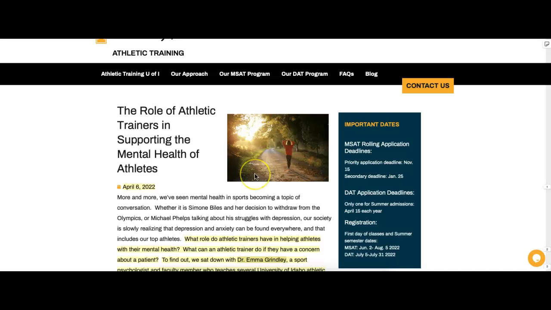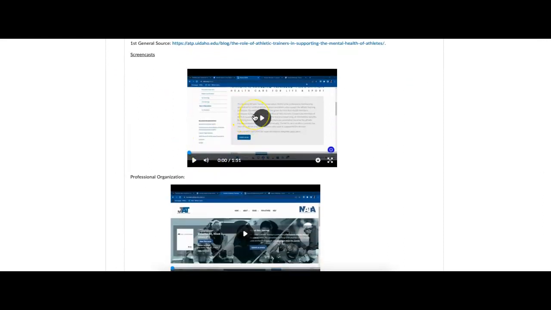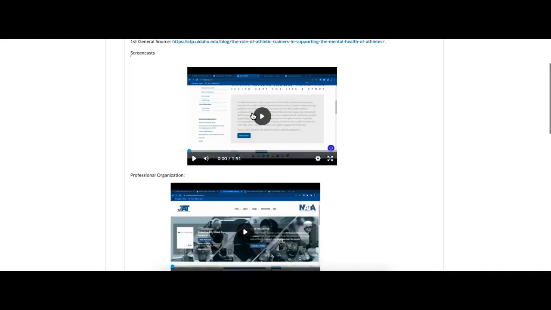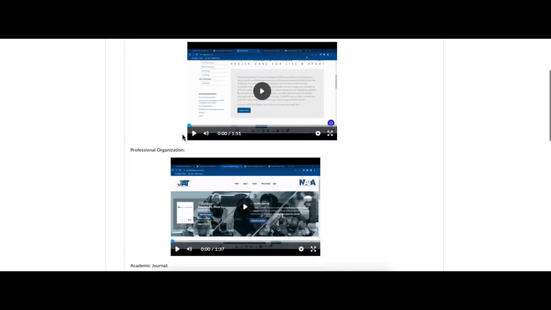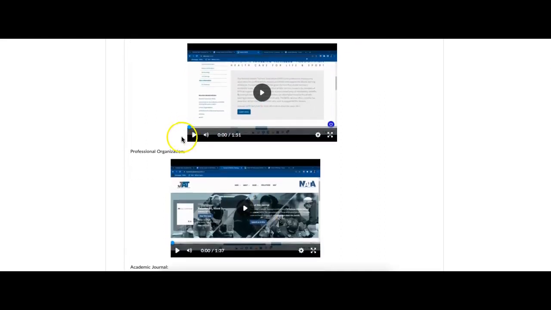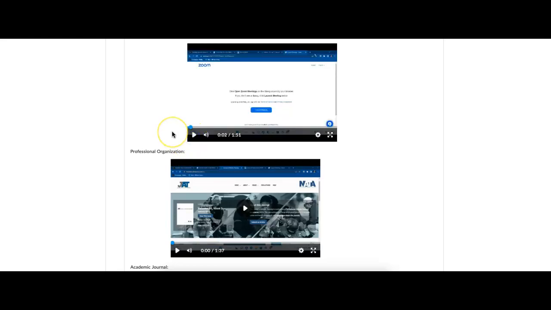So that's part 1, your 3 articles annotated in Hypothesis, and then part 2 is your screencast recordings. There's going to be 2 of them. We've got one here that's about the professional organization that this student chose to give an overview of, and then we've got one about the publication that this student chose to give an overview of. As you can see, each one is a little under 2 minutes, which is about the right length, and then it's embedded into the blog post. When you click on the button to play it here, it'll play right there within the browser, so you don't have to open up a new link or a new tab or anything like that.